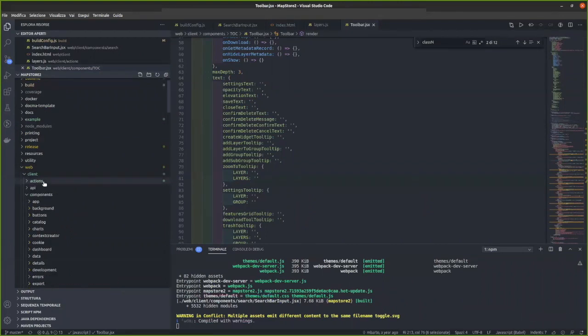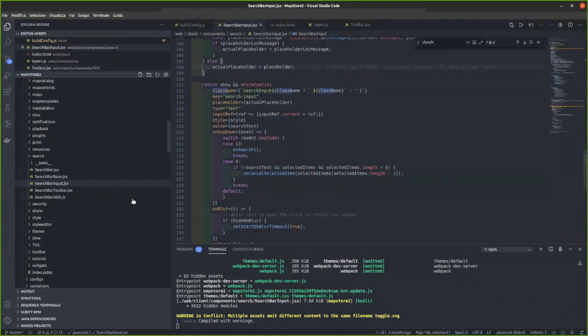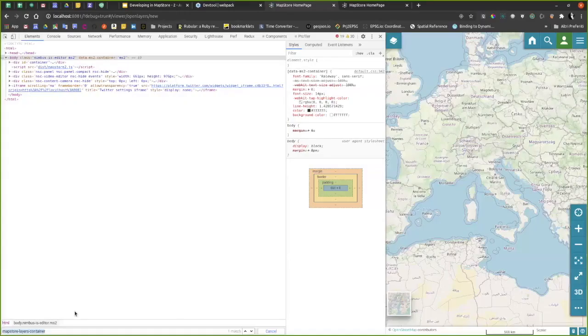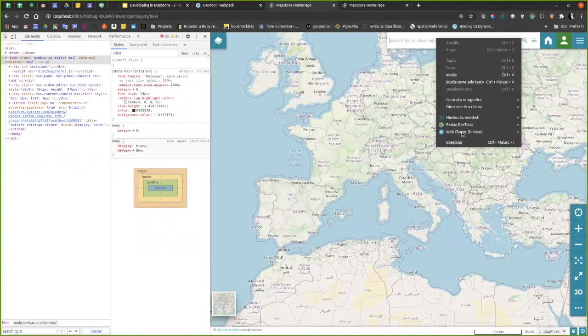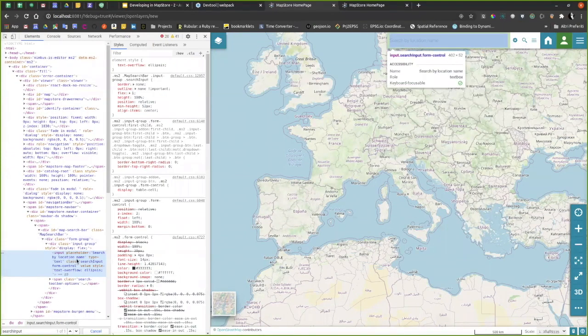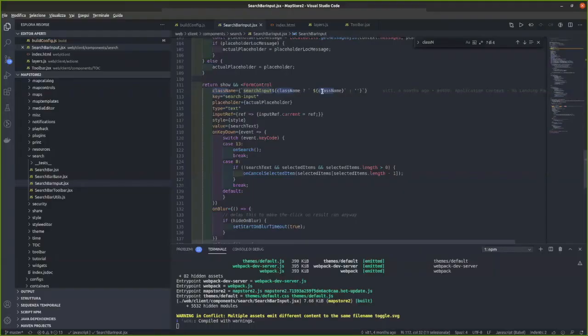Let's use the search bar that we are already confident with. You have the search bar input. Here in the document we have this component. As you can see, there is the search input here as class name, and there is a property called class name passed to the component, and it is joined.